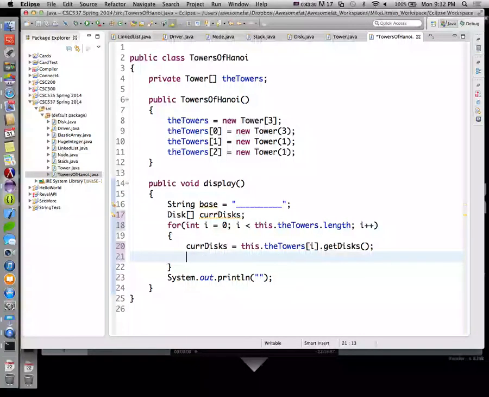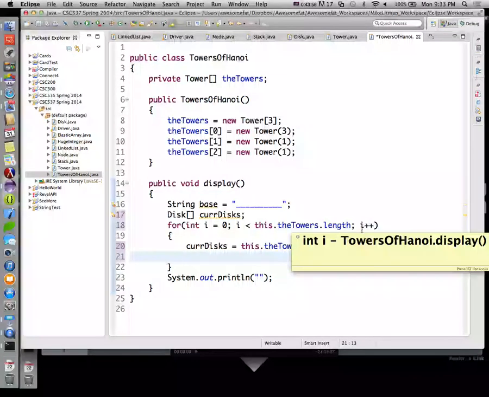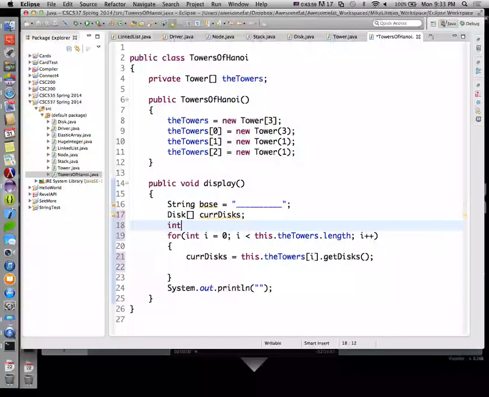I want to go through and I want to get each of my towers. I want to get the first disk on each of my towers. Then I want to get the second disk on each of my towers. Then I want to get the third disk on each of my towers. And I want to display that disk appropriately. Well, this is going to go from tower to tower to tower. For each tower, we want to get 1 disk. Let's see, curLevel, we'll start level off at 0. We'll get the disk at bucket 0, disk at bucket 1, disk at bucket 2. That make sense?